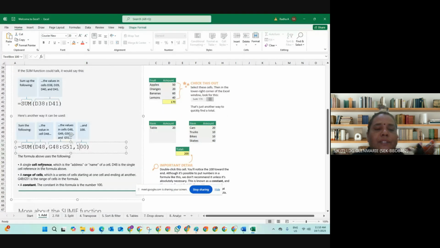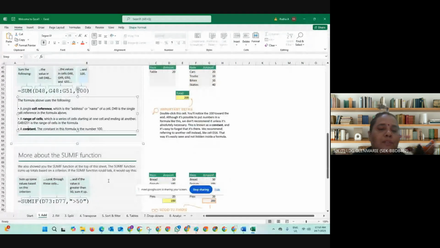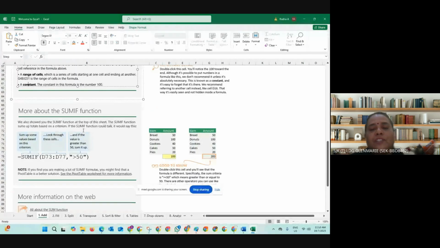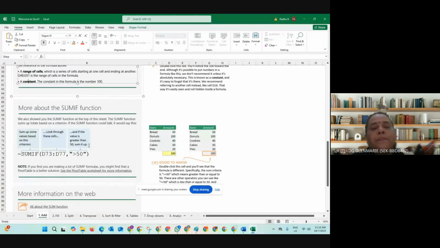So a cell reference is the address or name of the cell, otherwise a range of cells, otherwise a constant. So this is one more example of the SUMIF function. If you want to sum values based on some conditions, you can use the SUMIF function.